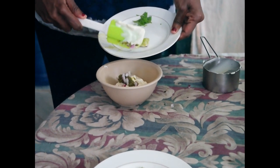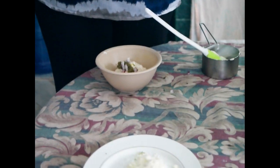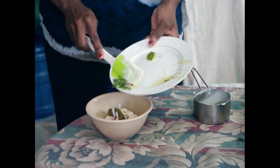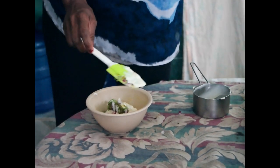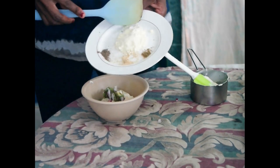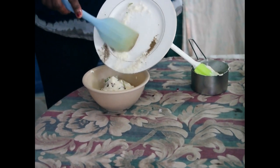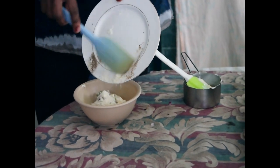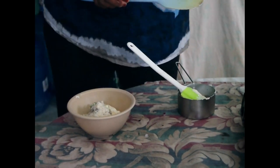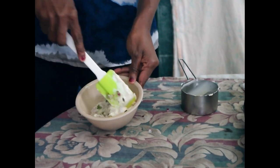This is good. This recipe is good to go with the filet fish with hamburger. It's good that you make it the first day and you put it up for the second day. It gets nicer because it really ferments. I recommend that. It has a nice flavor the second day and you'll not regret it. So we store it.